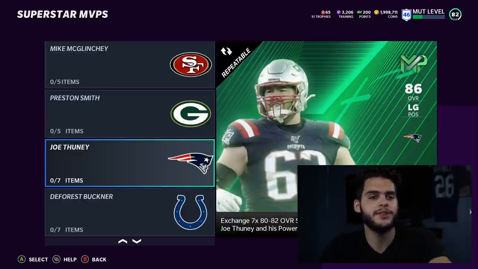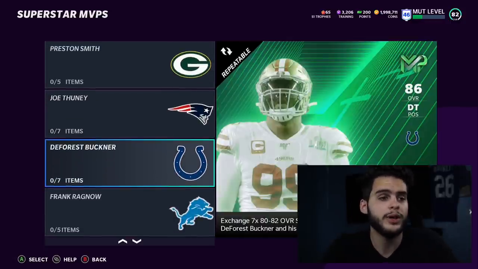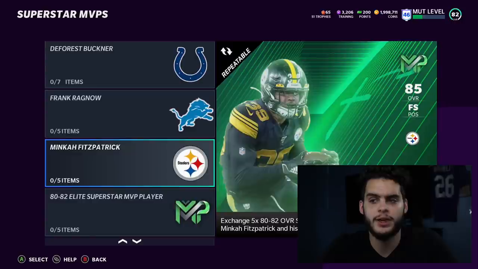Hey guys, this is for people who haven't done the solos yet. If you haven't done the solos, you can make Joe Thuney for pretty much free. And then you also get another free one from the set out of the solo. So let's say you get the DeForest Buckner here. That leaves you with just Frank Ragno and Minkah Fitzpatrick to do.